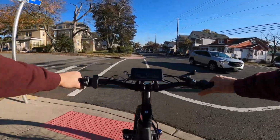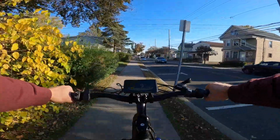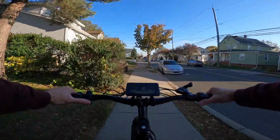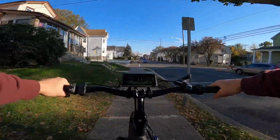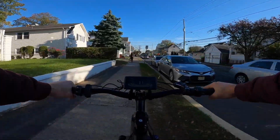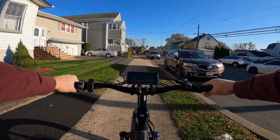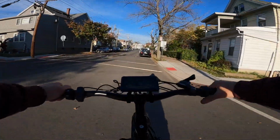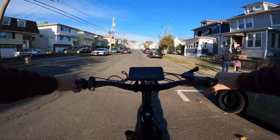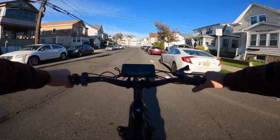The cruise control is awesome on it. It has a cruise control. Let me show you guys. If you just press the speed what you want with the throttle and then hold the minus key, there it is. Now I'm not doing nothing. It's just in cruise control at that speed. And it stays on. You could pedal and it still stays on until you hit the throttle or you brake again. The power band goes like 22 miles an hour. I think I tested that on my other video on my other channel.